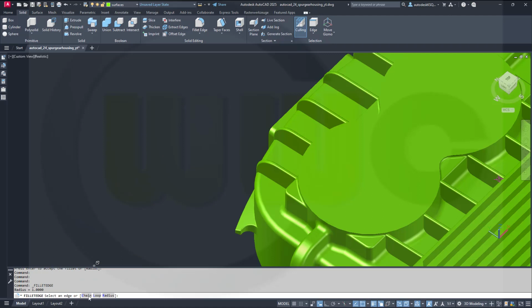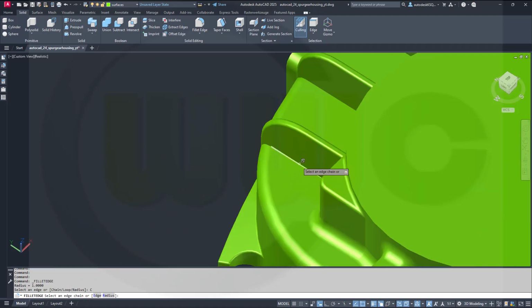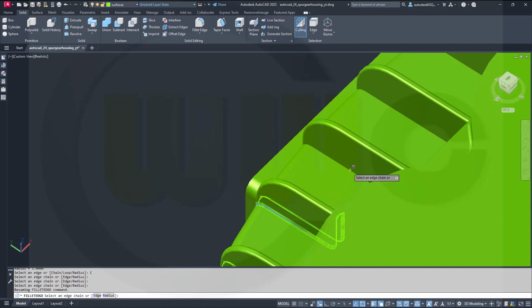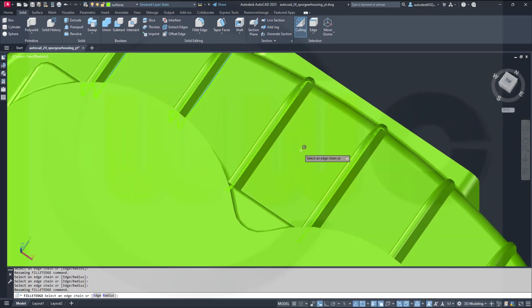So again, go for chains and now select this here. Yes. That one. Yes. This one. That one. So that didn't go all around because it couldn't.